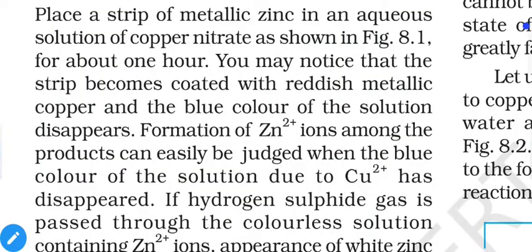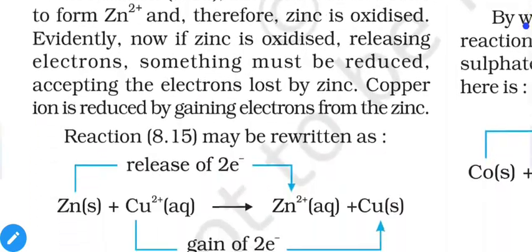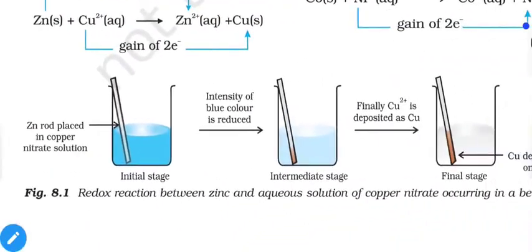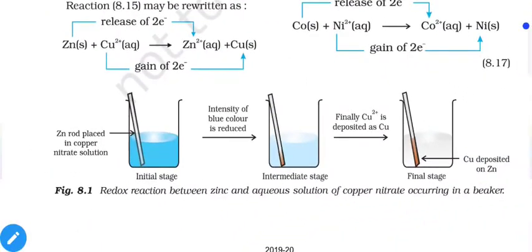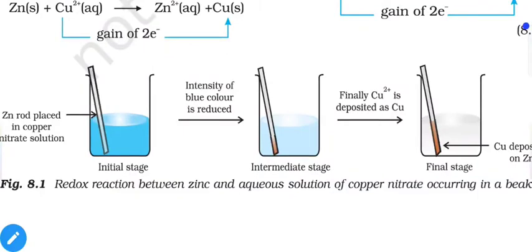The same example is mentioned here. The first example, of copper and zinc, is shown. As we can see, we have a visual representation of the reaction. First we have a beaker containing a blue colored solution, which is a copper solution, usually copper sulfate or copper nitrate. Then we dip a rod of zinc into it. As we can see, the blue color intensity in the next image is decreasing and the zinc metal develops a red color at the bottom. This red color represents copper metal formation.